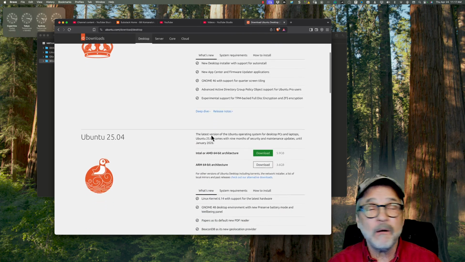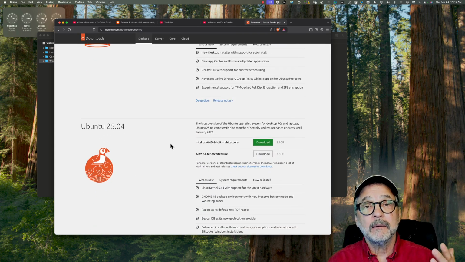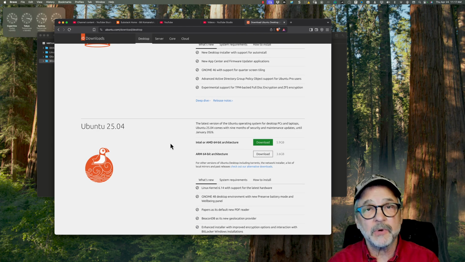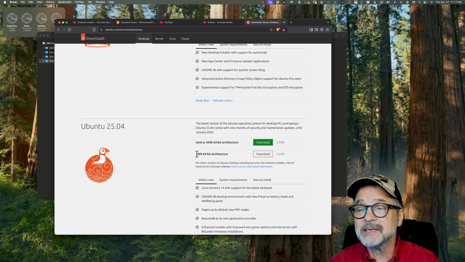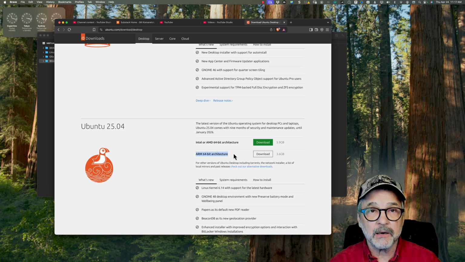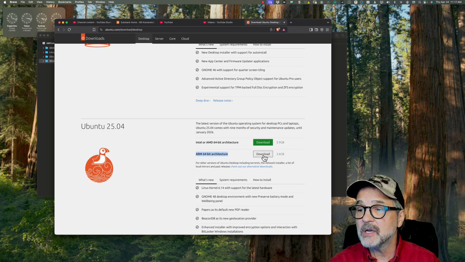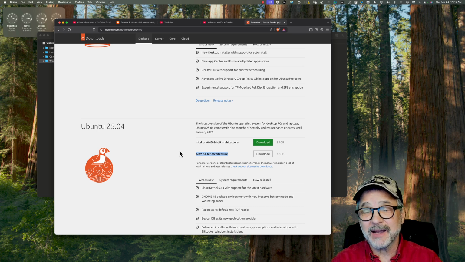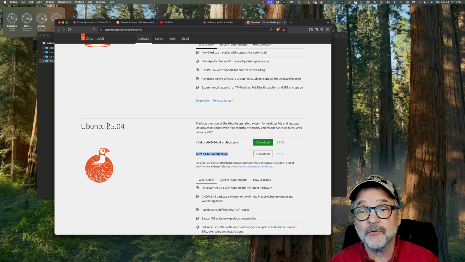If you are on a Mac with an M1, M2, whatever the M version is, laptop or even main desktop, you're going to want to download the ARM 64-bit architecture ISO image and click download on that. Again, it's a different version too, 24.04.